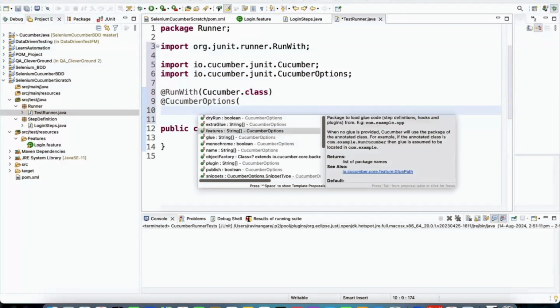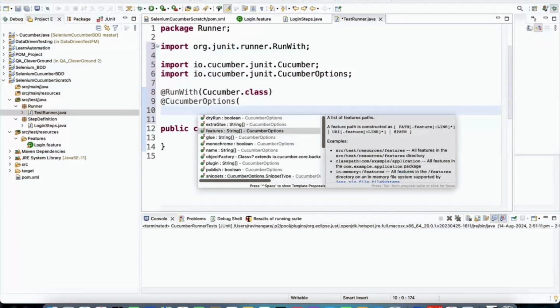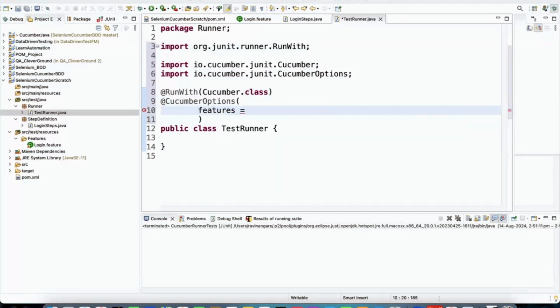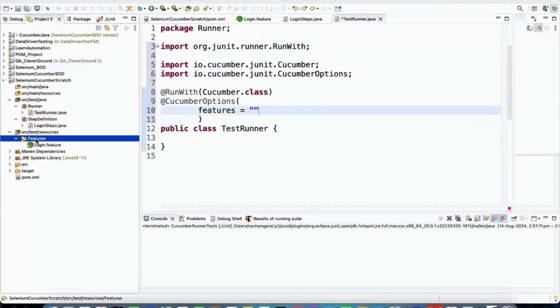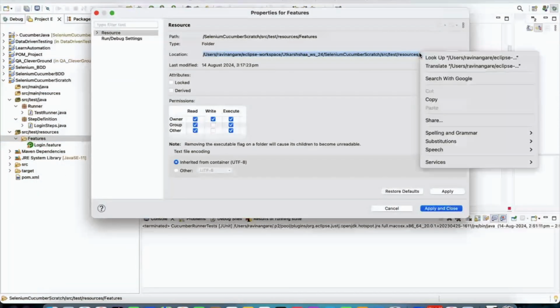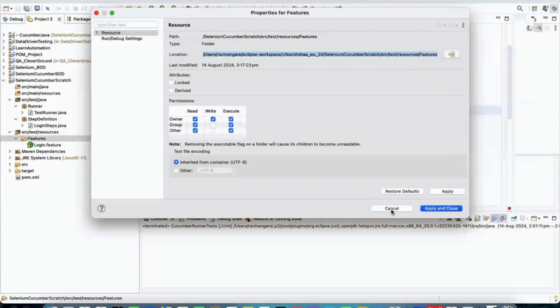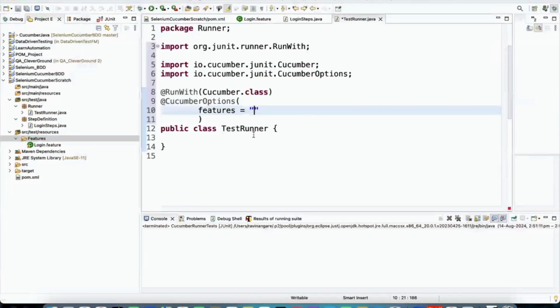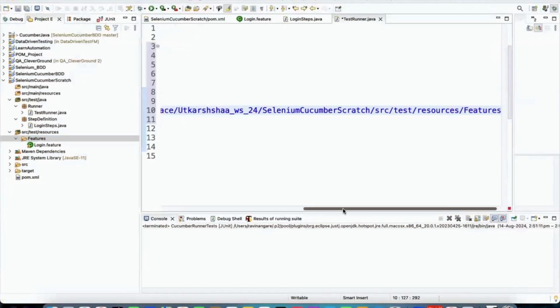Basically, two important options are required: features and glue. In the features option, I'm going to mention the feature file, that is, where we have written that feature file. I'm going to copy that features folder location and paste it here, inside the features Cucumber option.